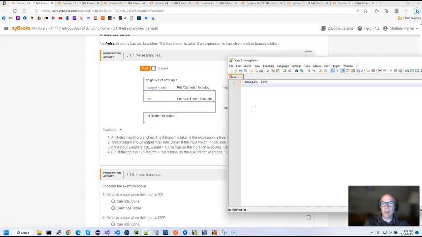Again, we would use open parentheses, not brackets. And then the next case would be 150 to positive infinity. Again, no close brackets. And then for this other case, I get to include the 150.